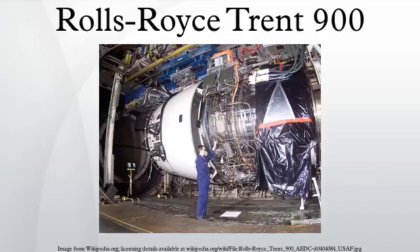On November 4, 2010, a Trent 972-powered Airbus A380-842 of Qantas Flight QF32 suffered an uncontained engine failure in Engine No. 2 en route from Singapore to Sydney and returned to Singapore Changi Airport where it landed safely. Qantas grounded its fleet of six A380s for over three weeks after the accident pending the investigation and said it may replace up to 16 engines after identifying potential problems.